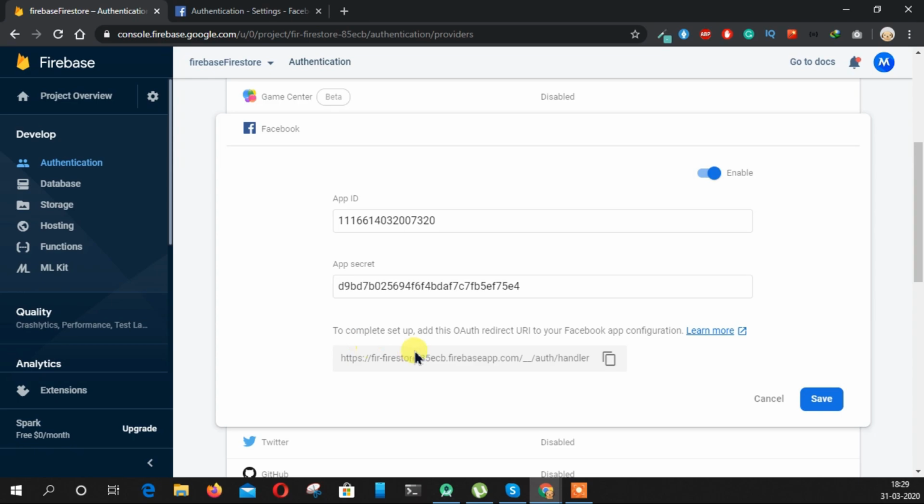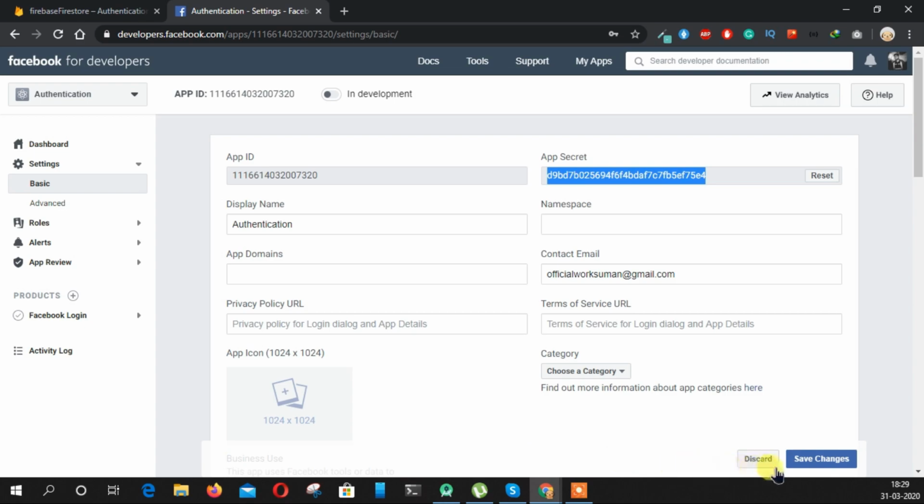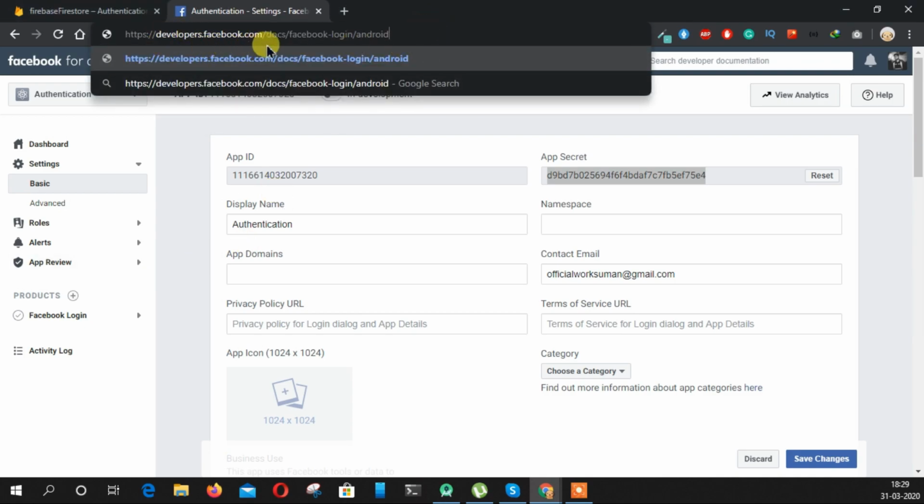We don't complete it yet as we need to completely configure Firebase with Facebook, so we need another step. For that, go to this URL here, developers.facebook.com docs Facebook login and Android.